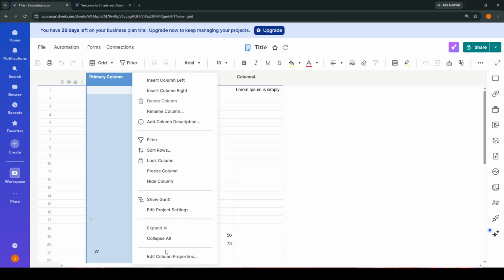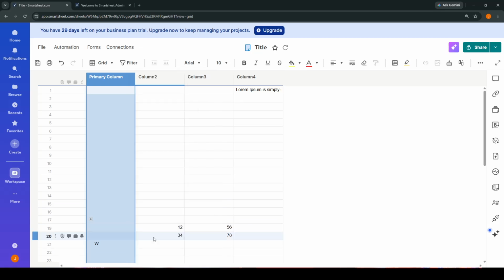After clicking the three dots, you should see a menu with several actions. Now you are ready to use the collapse feature. Look carefully through the options and find the command that relates to collapsing rows. The goal here is to choose an action that hides the expanded row sections while keeping the overall structure visible. The final step is to click Collapse All. When you select Collapse All, Smartsheet will automatically collapse the relevant expanded rows.